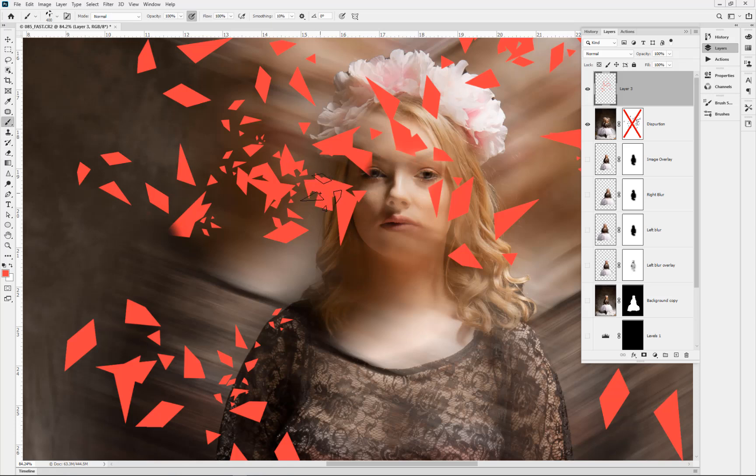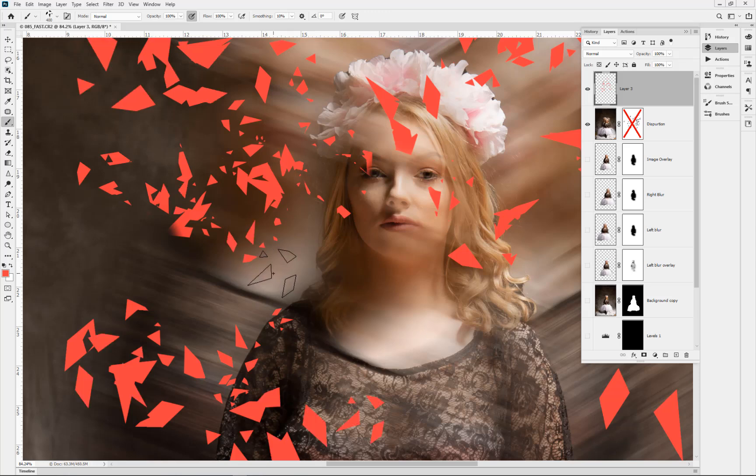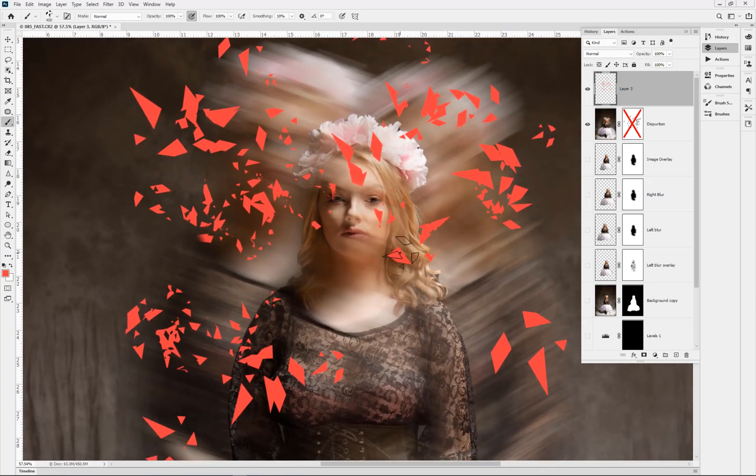If I go back to the brush tool, you can see I've got the shape here. But if I press that key to the left of number one on the keyboard, it will now break it up using the same texture of the brush. It doesn't erase like we're used to erasing — it breaks up the shapes. It's a good way especially if you've got a jagged brush like this. I can still paint by releasing that key, then go in and erase over the top by painting it out. So remember, that's the key just to the left of the one.